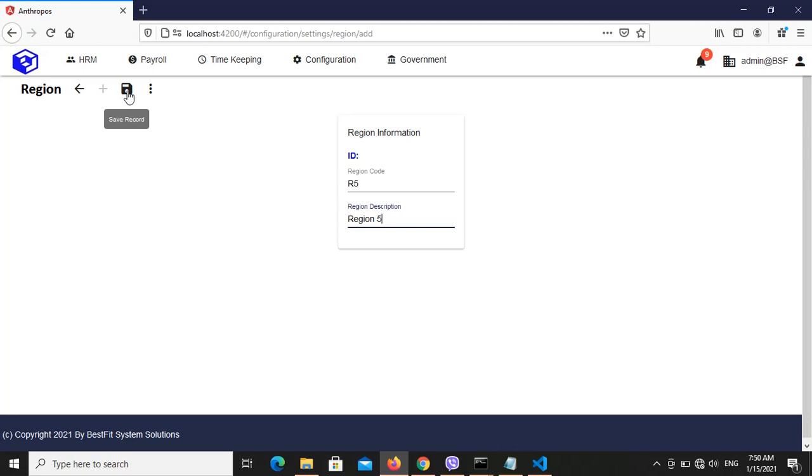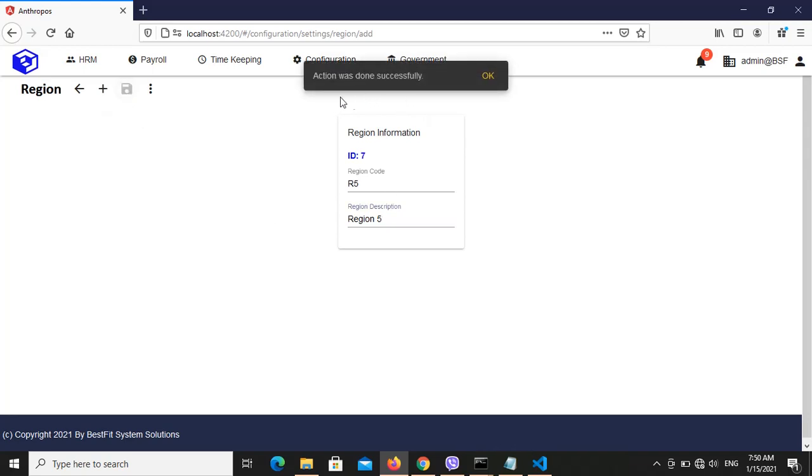Then you just click save. So as you can see, its action was done successfully. If you receive this message, that means there was no problem in saving, so therefore it is now in the database. Now, to go back to the list, all you have to do is to click this exit.